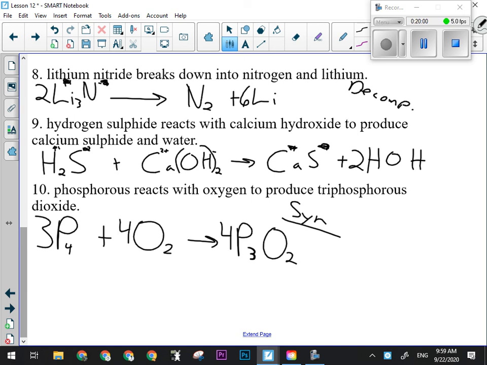Okay, so we're going to be working on this for a while. Obviously, going from words to formula carries a little bit more kind of weight to it. You got to make sure you get all those formulas correct. Look for your special elements; those are important too. Okay, so we'll be working on that a bit more tomorrow.